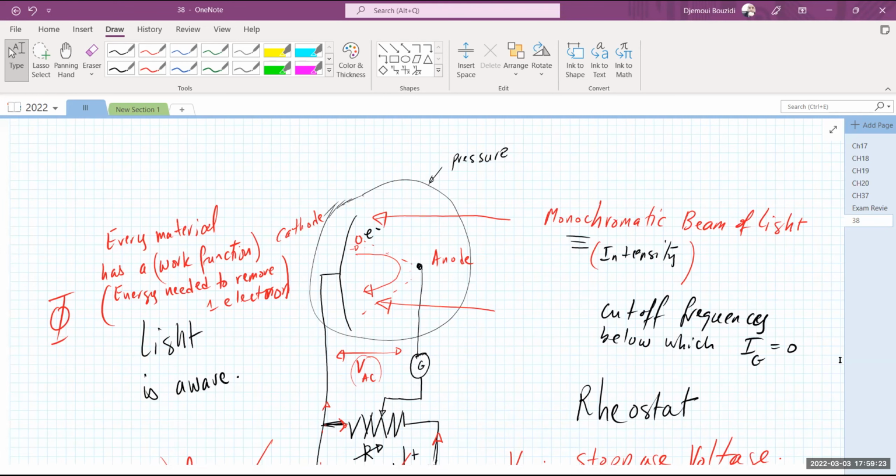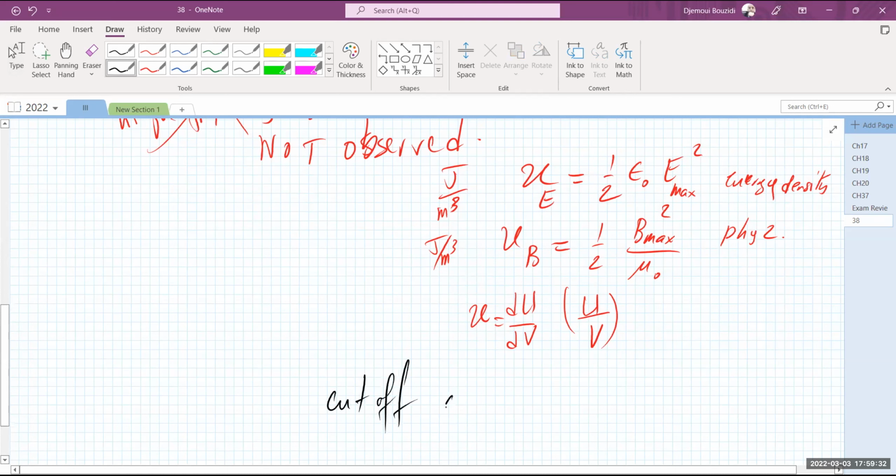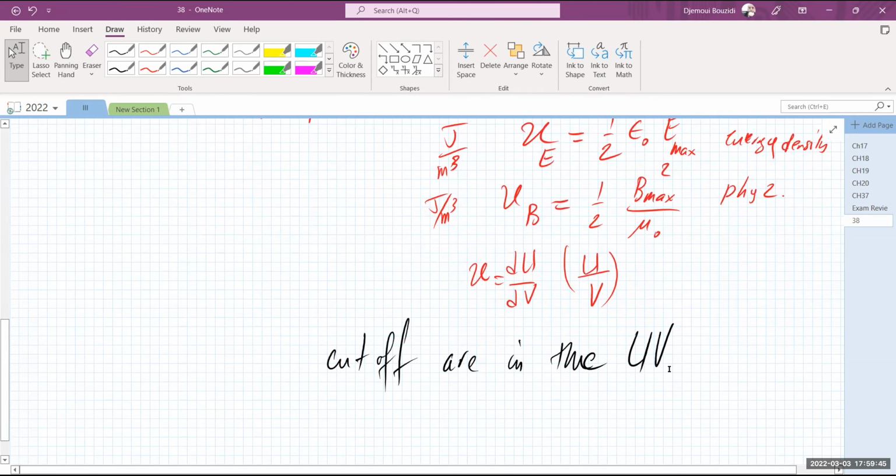Usually that cutoff frequency is in the UV range, which is really high energy, okay? Cutoff frequencies are in the UV for most materials. There are some materials that are actually in the yellow light, which is low frequency, and sometimes probably blue. But most of the time, I would say the vast majority, are in the UV radiation, which is really high frequency for those days. We're talking about the late 1800s, okay?